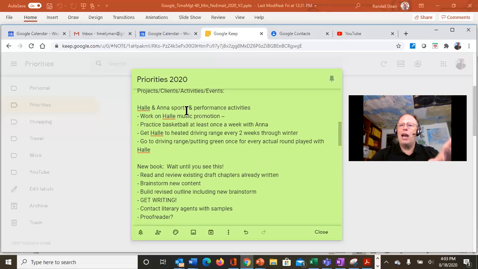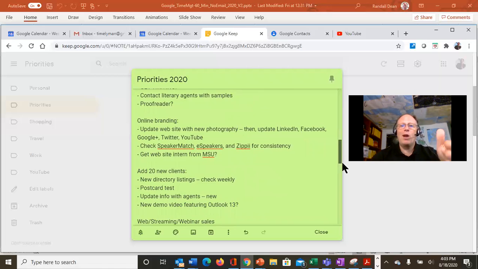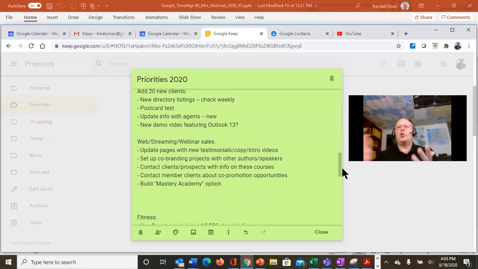And I want to make sure that I always have a very next step for each of these items in my task list or my calendar. And I'll do that for this project. I'll do that for this project, this project, this project. At least once a week, make sure it's there.